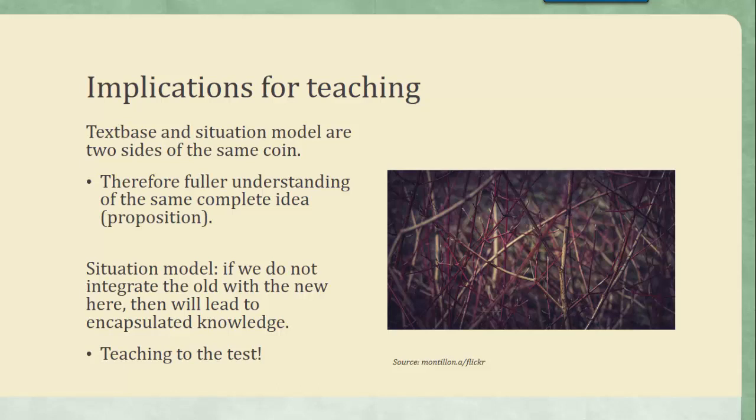Okay, so if you felt like you were getting in the weeds there, you were. For our purposes, it doesn't matter so much the precise type of inferencing that's going on, as much as what all of this inferencing really leads to in the learning going on in our libraries. So a few things here. First off, Kintsch explained that the text base and situation model should be viewed as two sides of the same coin, in that when we encounter a sentence in text, we process the same text at two levels concurrently. We don't break these into two separate mental representations. Rather, all of this processing gives us a fuller understanding of the individual idea at the same time.